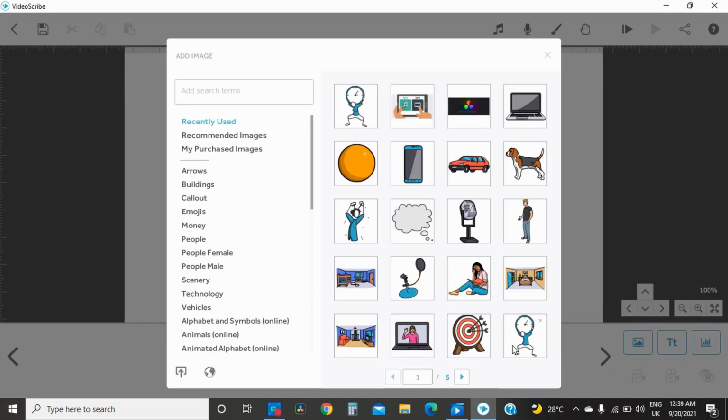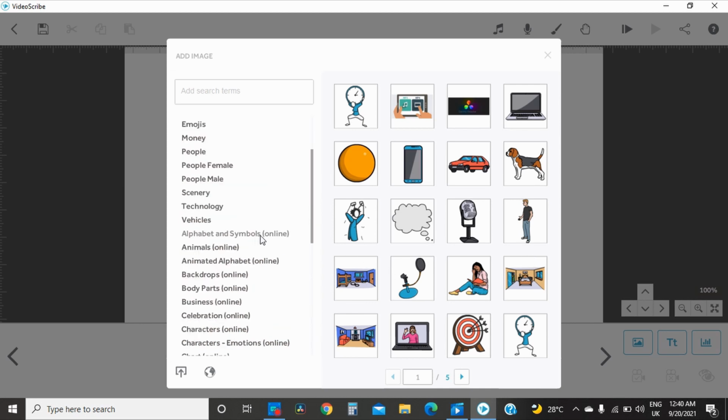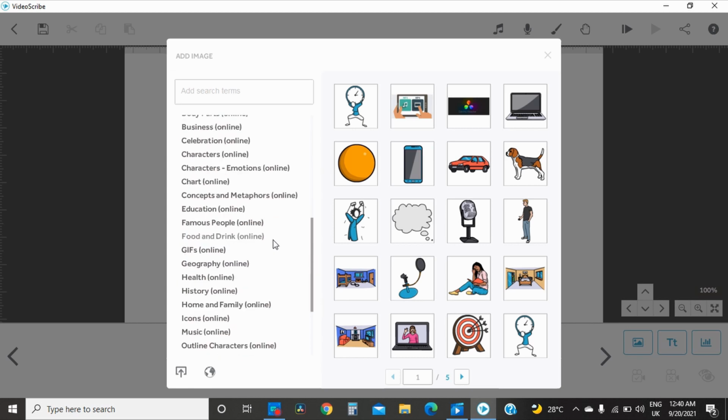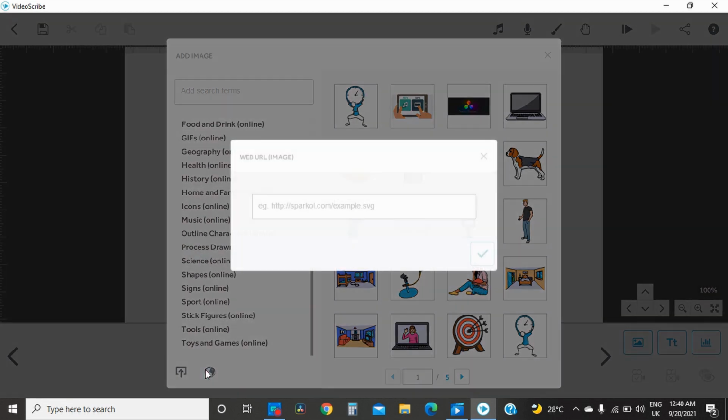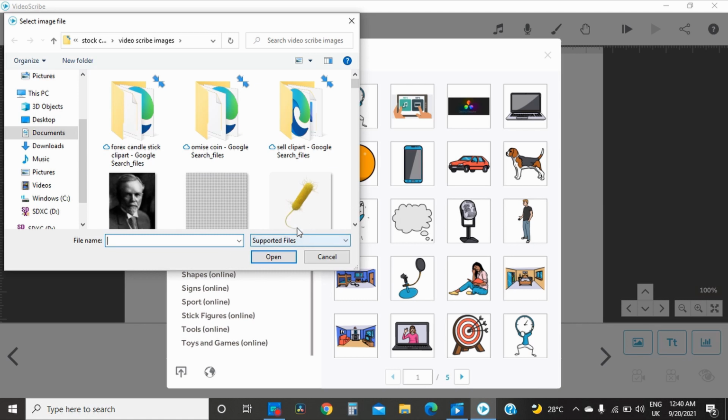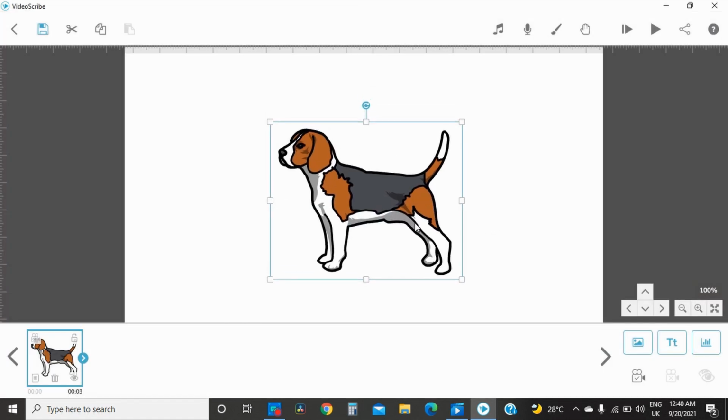You can find photos by clicking this icon, and there are different categories of images you can choose from. But let's say for some reason you are not able to find the photo you want, you can Google a picture and paste the URL here, and the photo will come up, or you can download the picture and then upload it to the software. So now that you find your photo, just click on it, it will pop up.